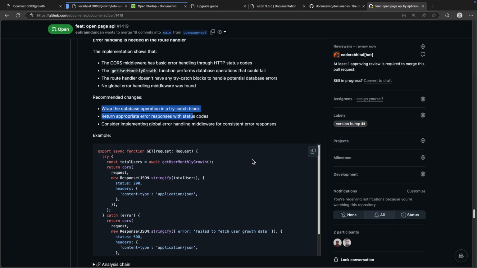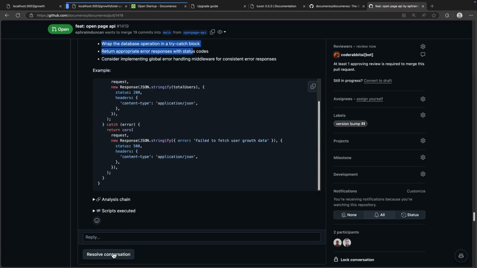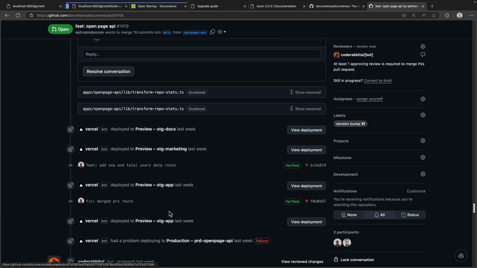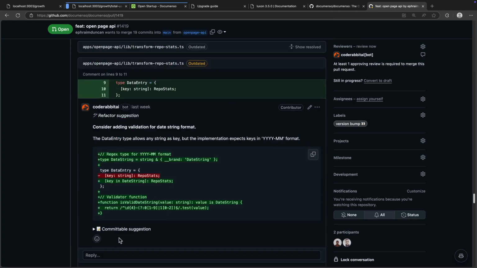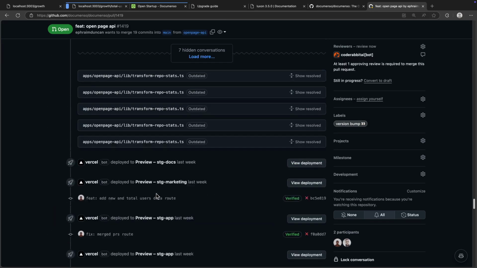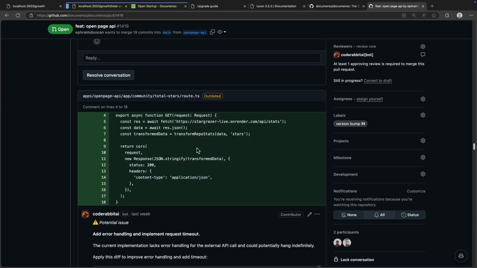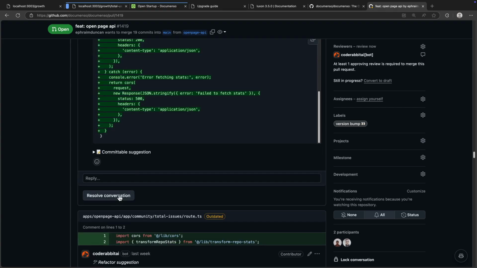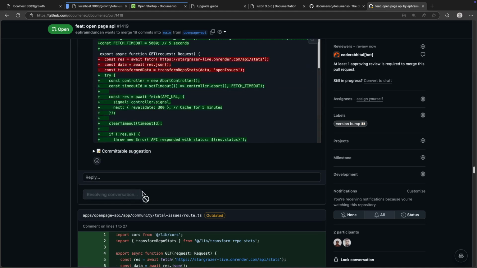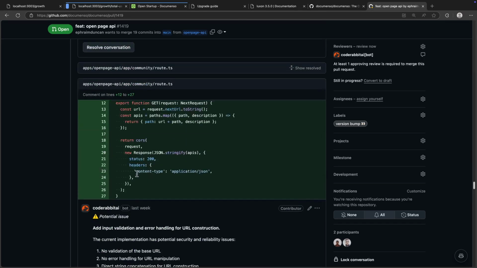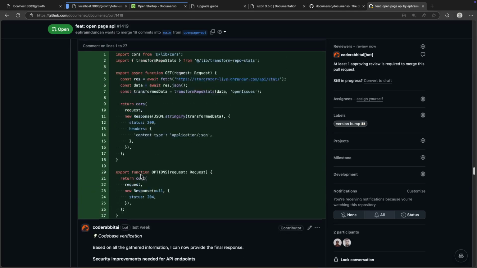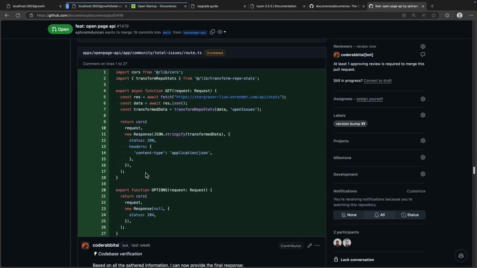It's not a bad idea, honestly. Let's add error handling later on.